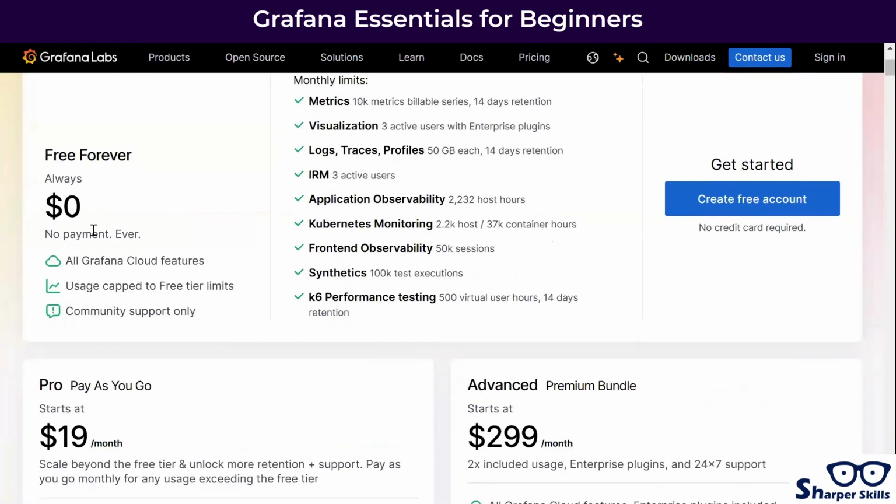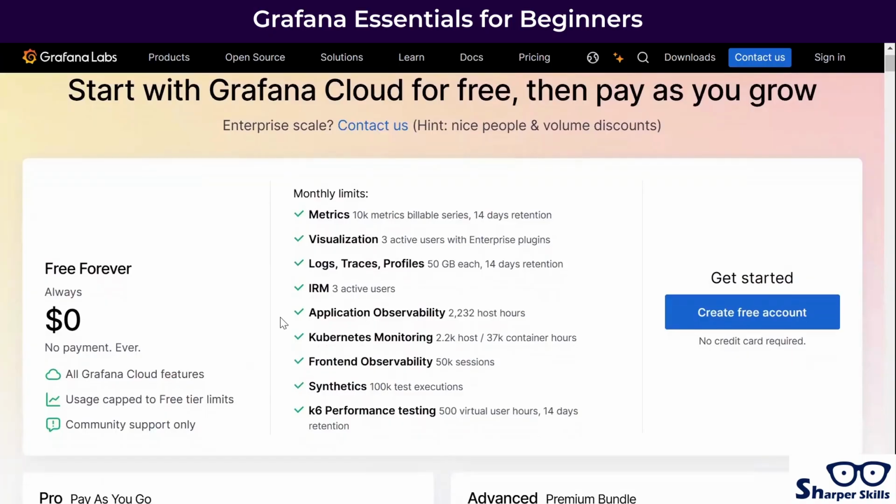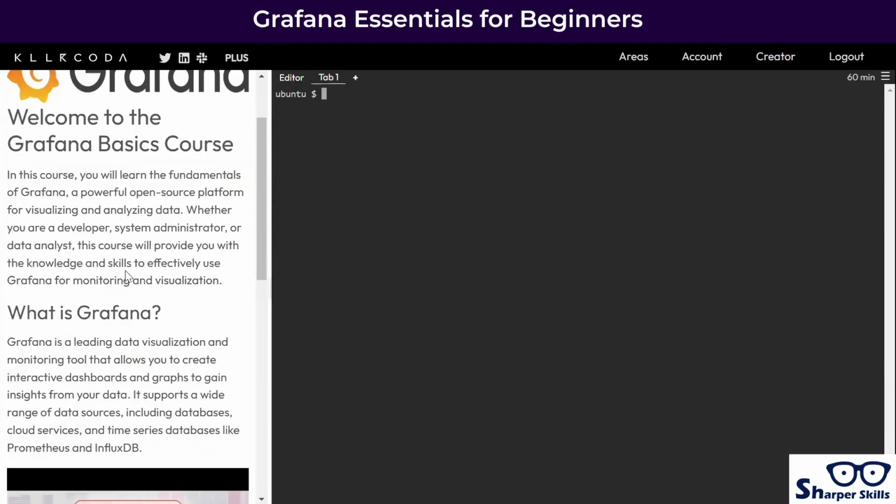It's free forever and gives you access to all the cloud features. The limitation is with regard to some usage capping, and these are the monthly limits. If you're working within these monthly limits, then there's no payment and you can keep using Grafana. Open source platform, licensing not required. It's free, subject to certain limits that have been decided by Grafana.